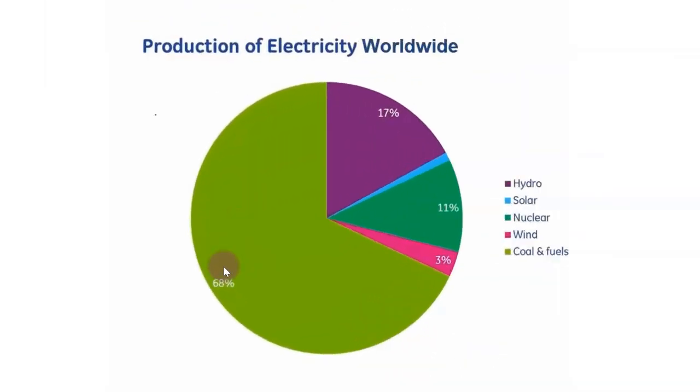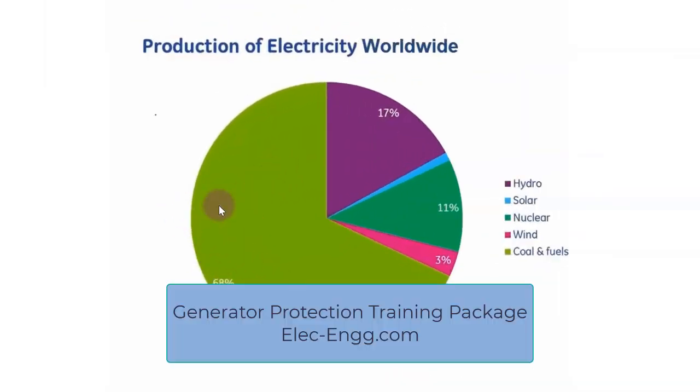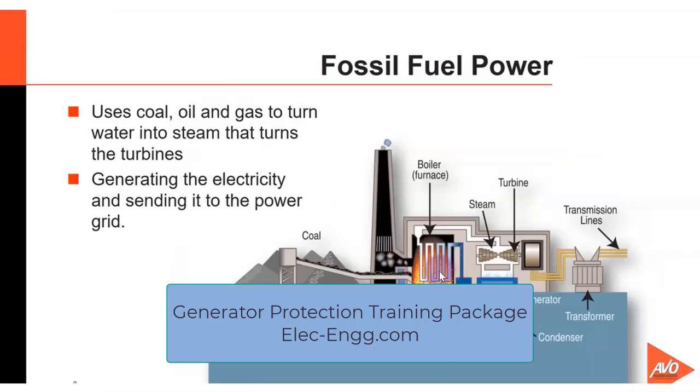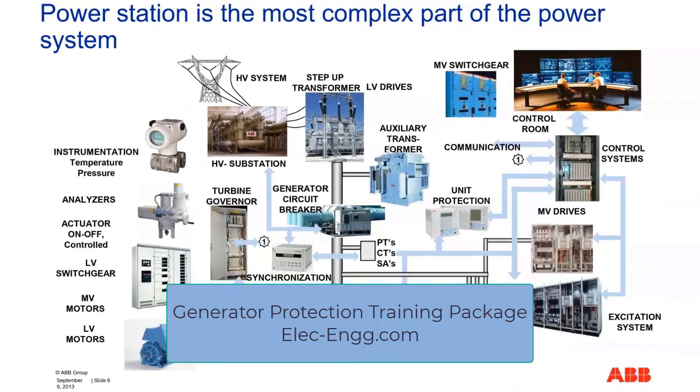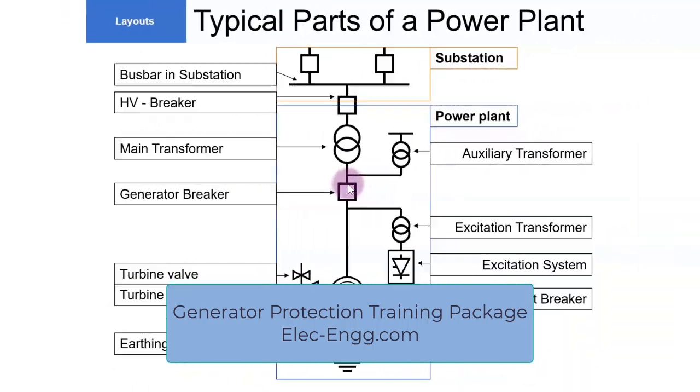50% of the power plants in the world are using this technology, this thermal. We have to look widely at the power plant, and not only the power plant but also the grid. As mentioned, we have to look overall, not only at the generator but also at the power plant or the whole system.